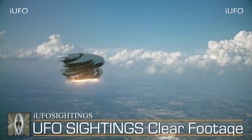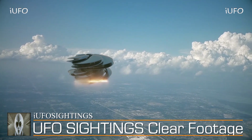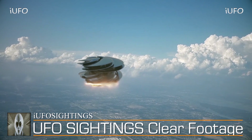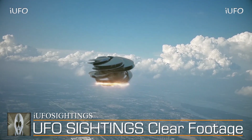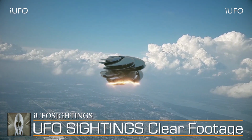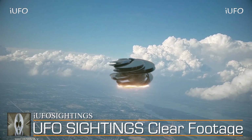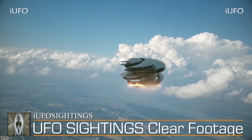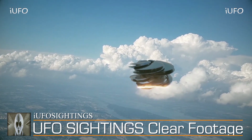Look at this. And look at that. It looks like there's some kind of energy at the bottom of the UFO. And it looks like some kind of black metal, but don't quote us on that. There are all kinds of layers, it looks like, to this. And then at the bottom you can clearly see some heat distortion, and it looks like some flames or something. But it's not giving off any emission, meaning smoke. So that is interesting, guys.